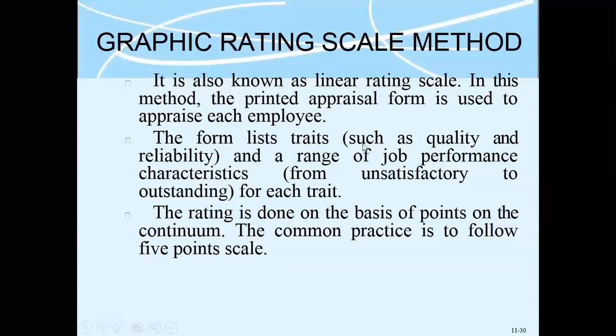The form lists traits like quality and reliability. What kind of traits does the form normally have? The kind of quality that employee has, what kind of reliability standard that employee has, how reliable the company can consider them, and what kind of job performance characteristics that individual has, right?